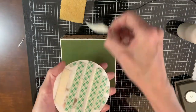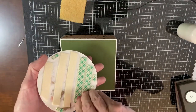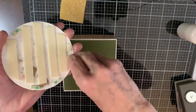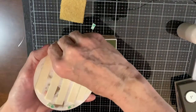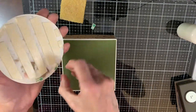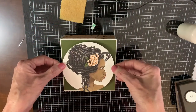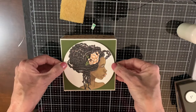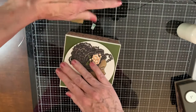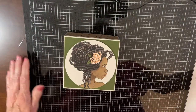I love following her. So here I went ahead and applied foam adhesive to the back of this image that was colored with the help of Sandy Allnock's tutorials. Again, check her out on YouTube. She's a master. Because if you saw this stamp, it's very plain, and I think it came out quite nice.